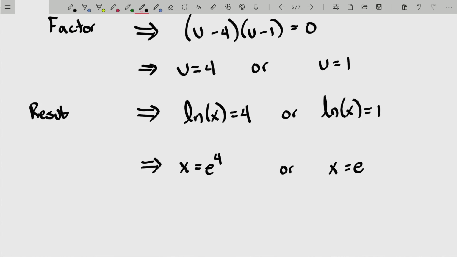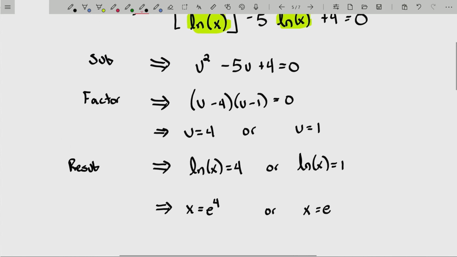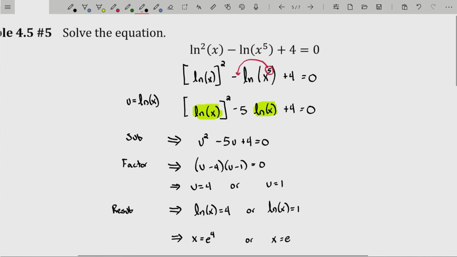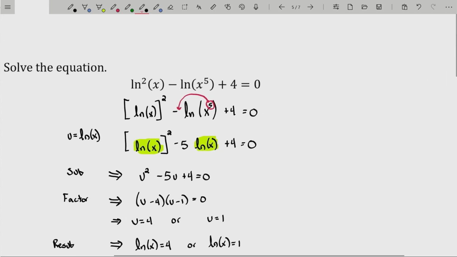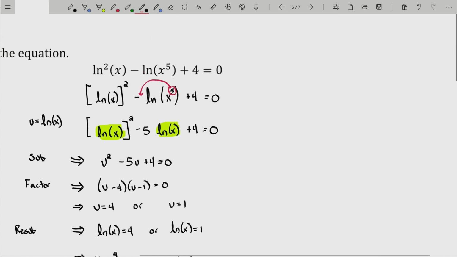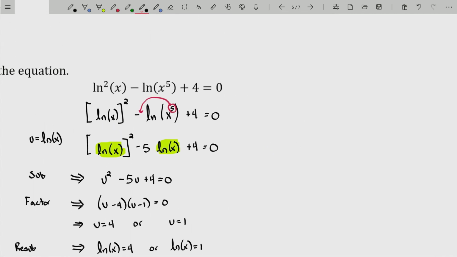Now that we've reached those two possibilities, let's go ahead and check them. I go all the way to the top, and you may think that it's kind of bulky to check these, but it's actually not too terrible. It's okay. It's not the best, but it could do. Let's actually take the e first. So x equaling e. We're going to check that.